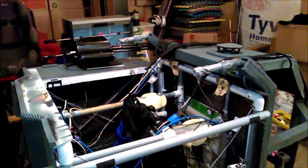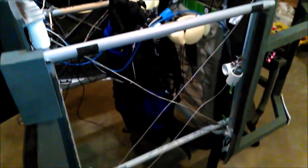As for the canopy and the landing gear, I control both of those from the inside too. I have the top and one of the sides taken off, and you can see right here I've got this tied to a cable, and this is for the canopy, and this one is for the landing gear.